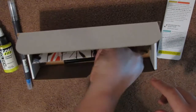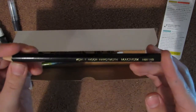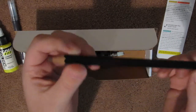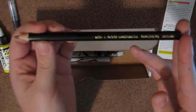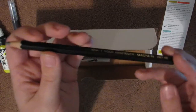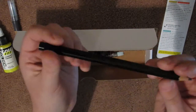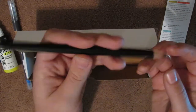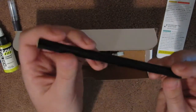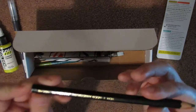And then next was the Koh-I-Noor Hardmouth Magnum HB pencil. I mean, it was a pencil. You know, I don't really use pencil a lot in my art just because I'm left-handed. I try to use the color erase because they don't smudge as much. But I will say that this pencil was really, really nice to hold. And I know that's an odd thing to remark about a pencil, but it felt really good in your hand. So that was a plus. Otherwise, it's a pencil and it's a good pencil.